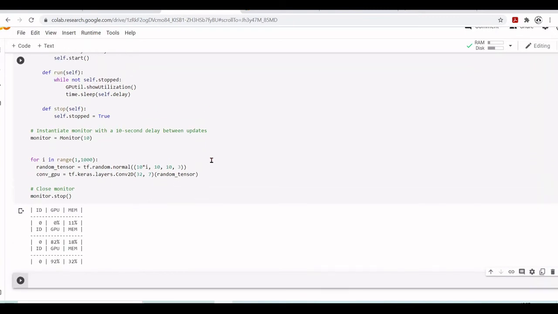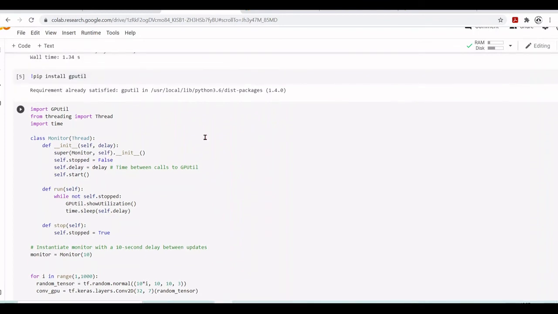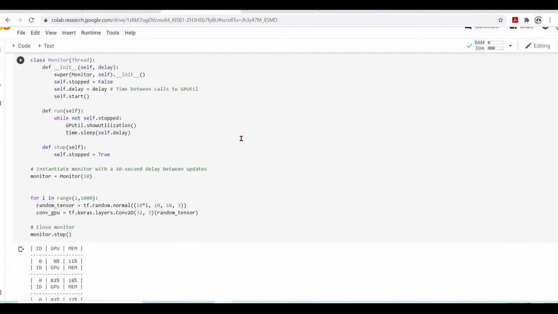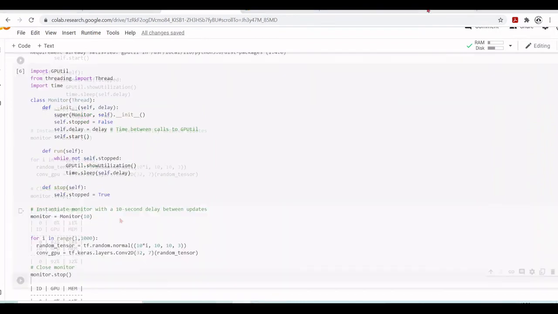We can see with this GPUtil, it's basically a wrapper around this nvidia-smi, and we can use it this way here, for example, in a separate thread. Instead of having this loop, we would have a training experiment that's using, for example, TensorFlow, Keras, or other things, and this will constantly be monitoring, just if you want to see how the resources are being used.